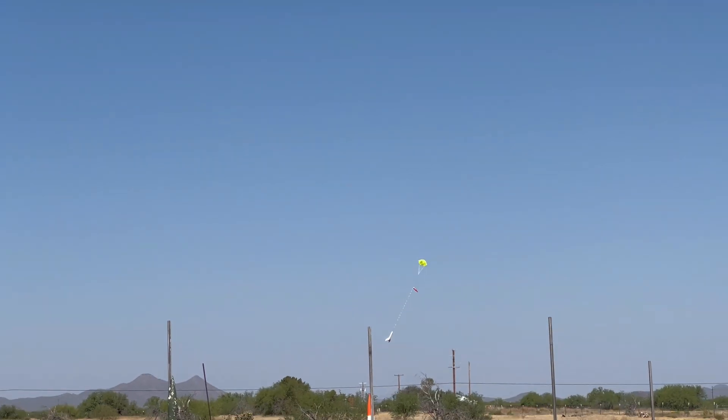That one's going to come right back over pretty close to us here. This Estes Super Alpha is one that I lost in January. I saw it land, couldn't find it, and it was returned by somebody who left it in the barn where we store our rocketry equipment. I had to replace the top end of the body tube that had warped from being out in the environment for that long, and repainted it. This is one of its first flights after the repair job.